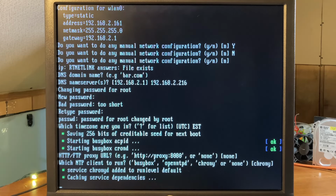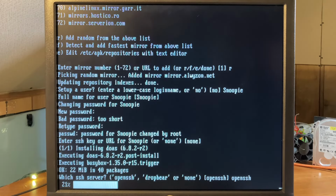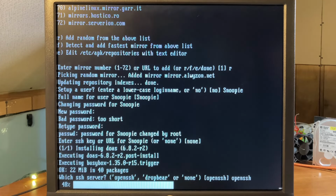I would just like to remind you that we are installing Linux on an Intel Pentium, in case you were wondering what this video is about this far in. I like how so far this is proving to be serviceably fast. This is totally usable from a TTY standpoint. It's going to become different if we install a desktop environment, which I can do because I apparently have Wi-Fi on the 1993-era AT machine, so that's cool.